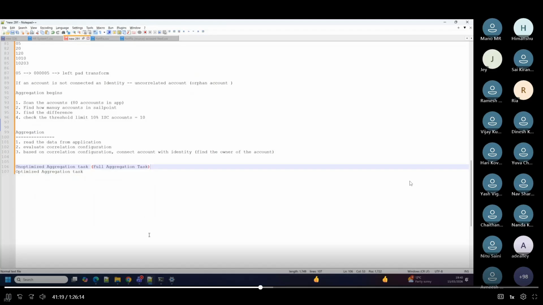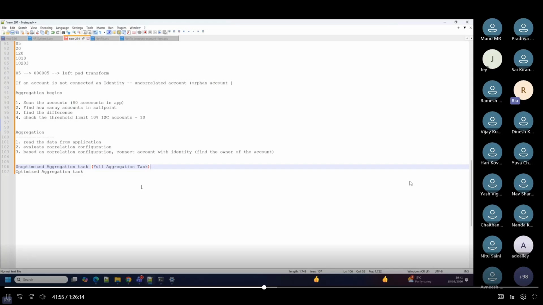Okay. Yes, two people raised their hands. Yes, Krishna. I just want to know the difference between optimized aggregation and the delta aggregation. I hear the terminology delta aggregation as well in IC. I just want to understand the difference. I haven't spoken about that even, right? It will come. Delta aggregation is not used for these things.